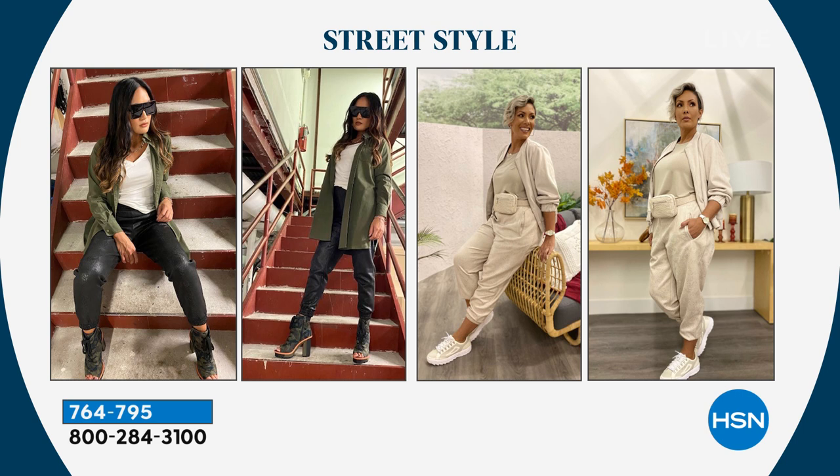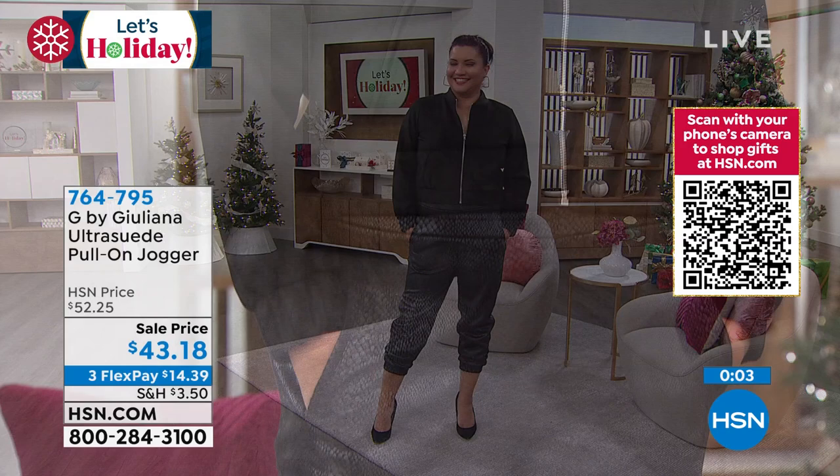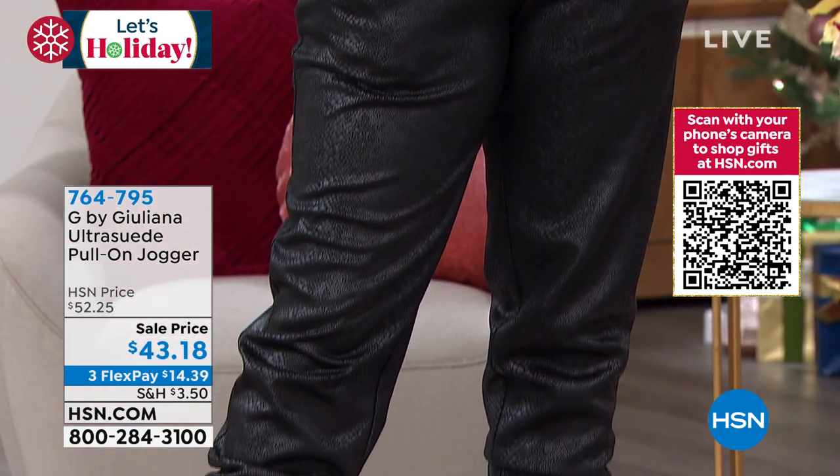Look at the street style — how cute this looks. It's a very popular look we're seeing. It doesn't matter what your size is, you can pull this look off. This new jogger style is very easy. Look how skinny you look in those — I love you in that look with those heels. That's an Annette going-out look right there, and you're so comfortable.